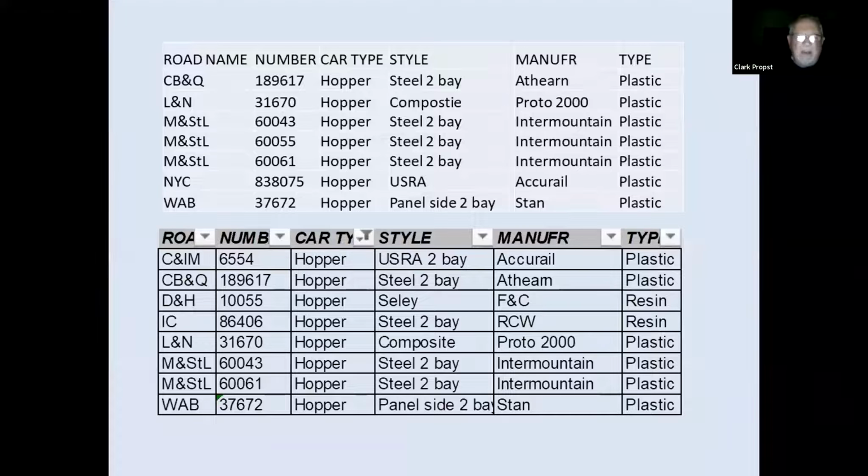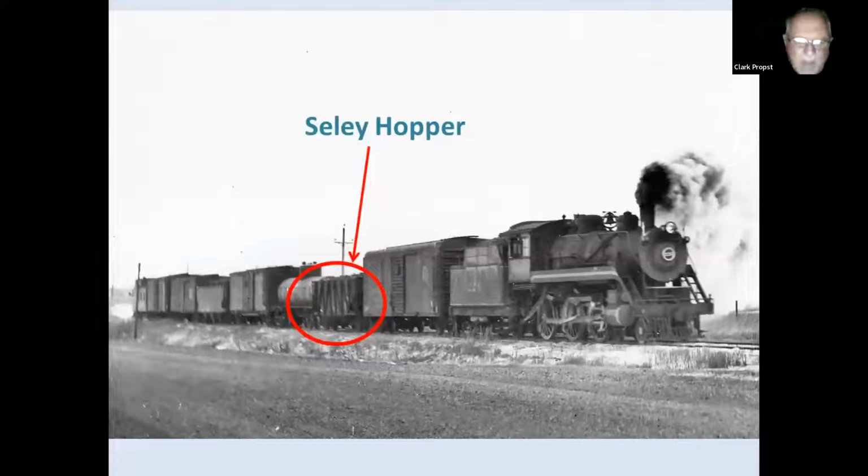My list of cars has changed somewhat. What's interesting is now I have a D&H hopper, and that's what this car is. I couldn't figure out what this car was. You can see Pennsy X31 behind the engine, so we are modeled in the Pennsy. And I put this on the IO group, and they said, "Well, that's a Sealy hopper." Well, it just so happens that F&C makes a really nice and easy to build Sealy hopper kit, so I have one on the layout.